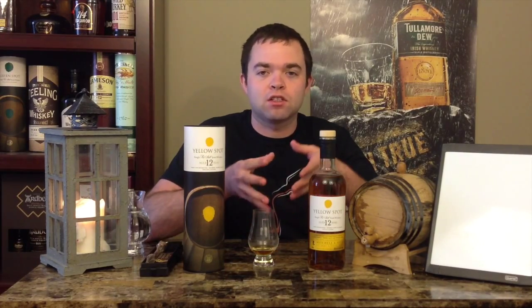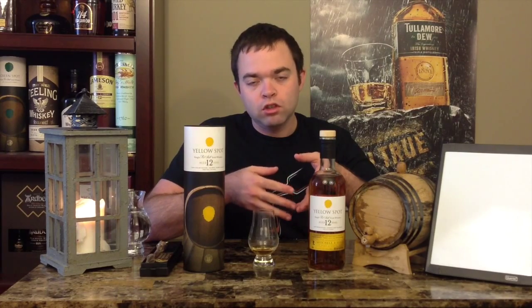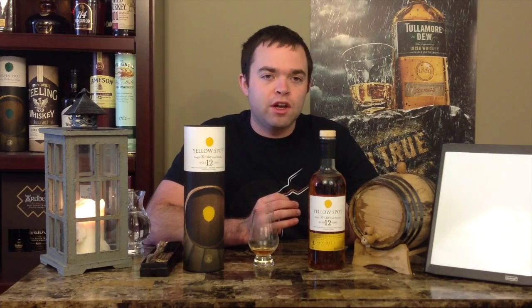You'll notice a lot of Irish whiskeys, if you paired them against bourbon, which are column distilled for the most part, what you get is sort of the heavier with bourbon. You get like the heavier oak, maybe some nuttiness, maybe some dried fruits in there, but more of like cinnamon, nutmeg, the toasted oak, the real toasted oak, where you can sort of even taste the charcoal that's in there from the charring in the barrel.